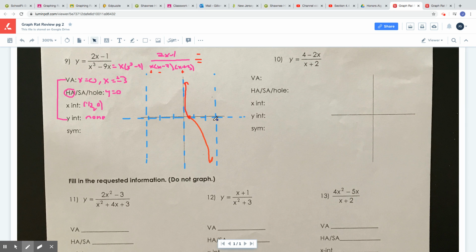Now let's do here. You could plug in a point like 4. However, since this one is going down, this one has to be going up on the top. You could plug in 4 and you would see that it'd have to be positive. Now, most likely, since this is going up, this is down here. But let's just plug in a point and see. Let's plug in -2 and see where that is. Let me just erase this so you don't get confused. So if I plug in -2, 2 times -2 is -4.